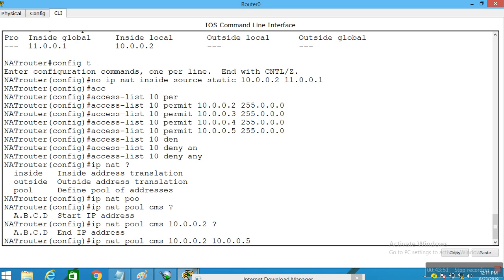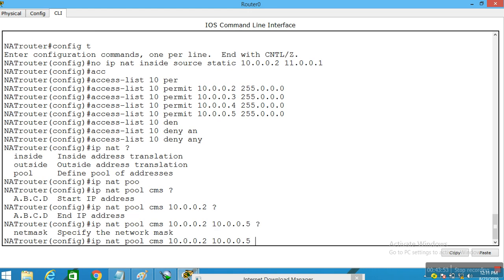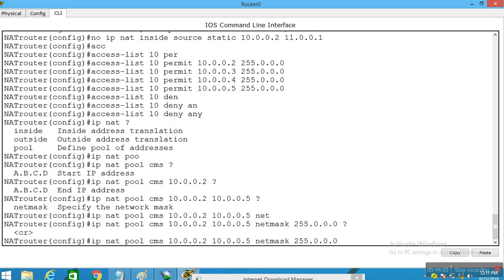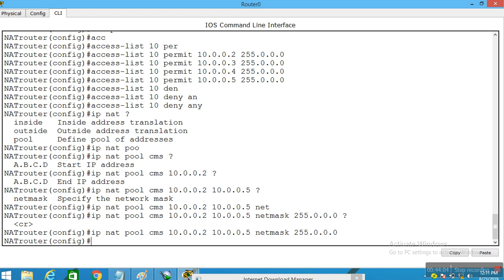Then netmask, and type the subnet mask of these addresses. Okay, so this is the command: ip nat pool, then pool name, then start IP address, then end IP address range. So 4 IP addresses can be translated in a single time, 10.0.0.2 to 10.0.0.5. Then type netmask and then the subnet mask of the network. Done.